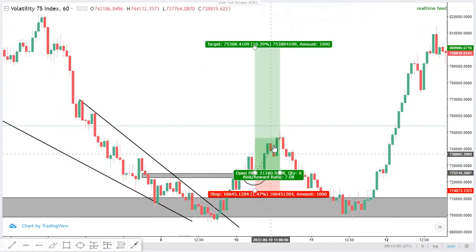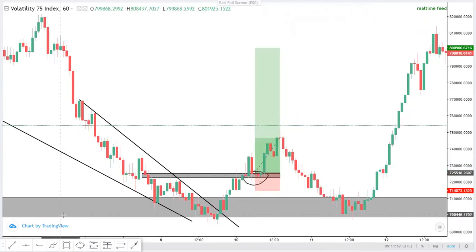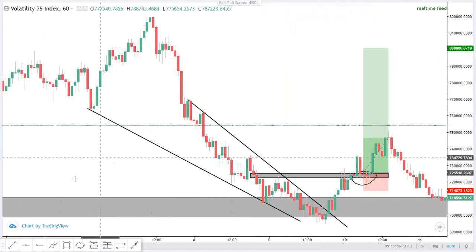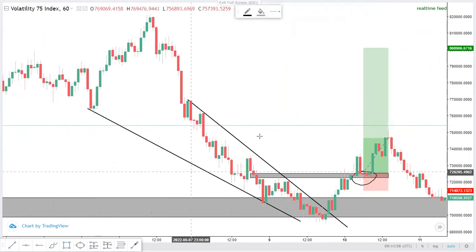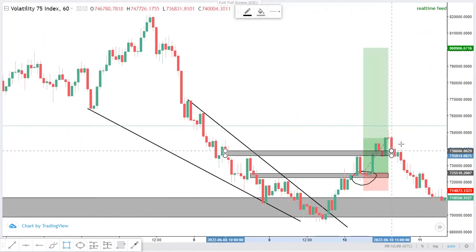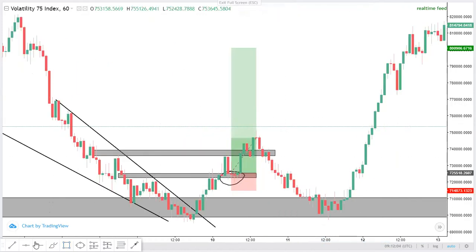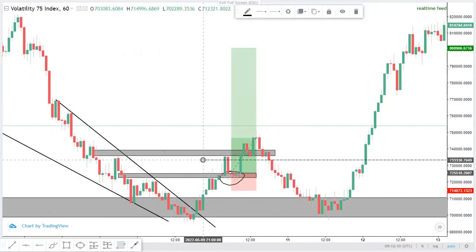So the market was going up, and then we have a break of this area. So what will I be waiting for? What I'll do is I'll move my stop loss to break even, or I'll move my stop loss to somewhere around here and just sit tight and wait. And then what happened? The market took me out. Most often than not, you experience that. You don't have to fight with the market.